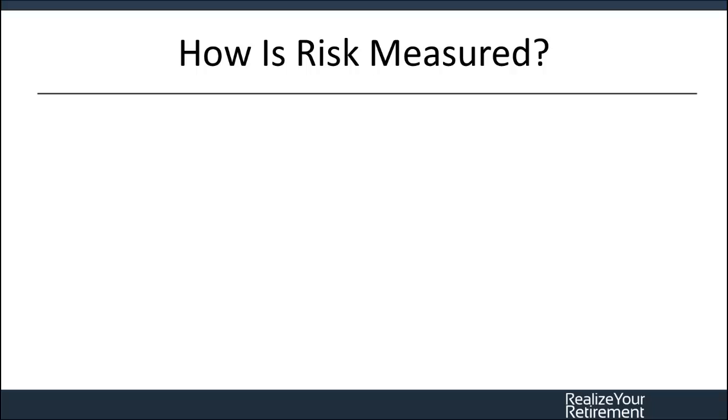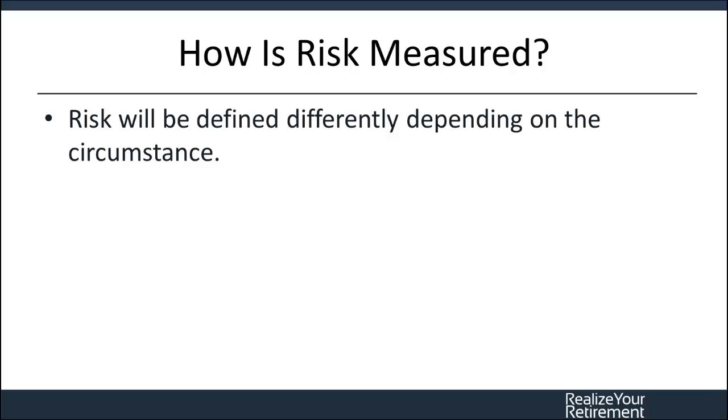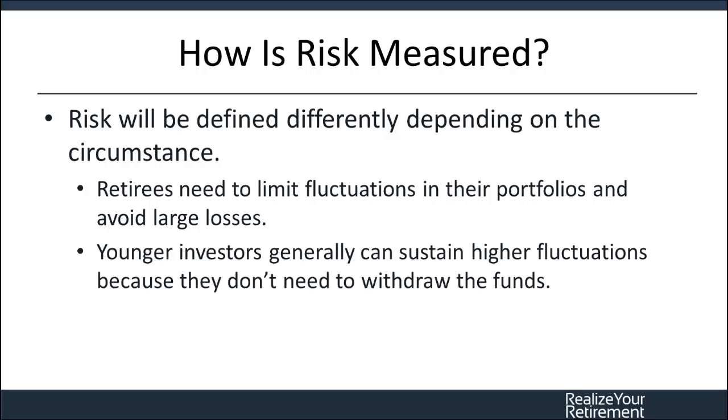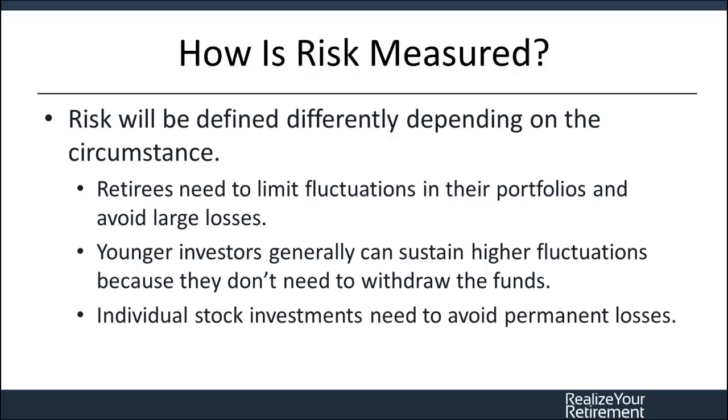Well, the way we measure risk may change depending on our own circumstances and goals. For retirees, it's meeting a constant stream of income. But market fluctuations that cause you to sell when the market is down can really damage your portfolio survivability. Whereas younger investors can hold onto their investments for a very long time before they need to sell them to produce income, so they can generally weather higher fluctuations in the portfolio's value. When you're investing in individual stocks, the risk is the chance that a stock will have a permanent loss that does not recover. So with each of these, we may want to look at a different aspect of risk.